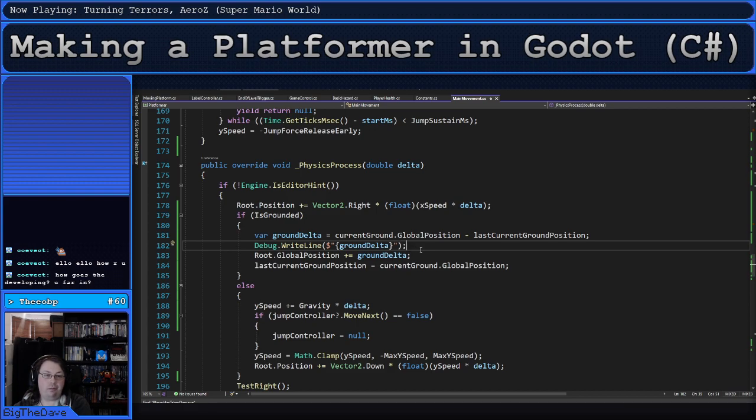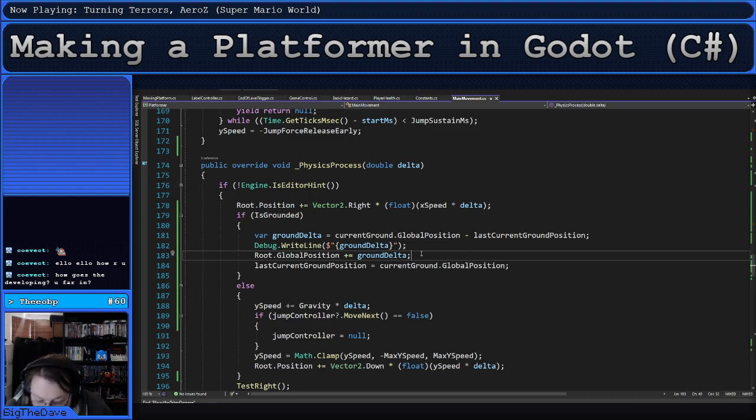This should work. This should be fine. We change your position based on the amount that the current ground has moved. I'm almost always terrified that this is some kind of floating point precision problem.